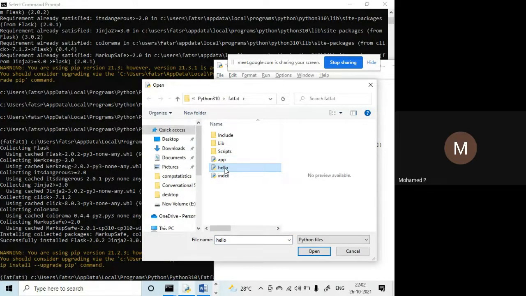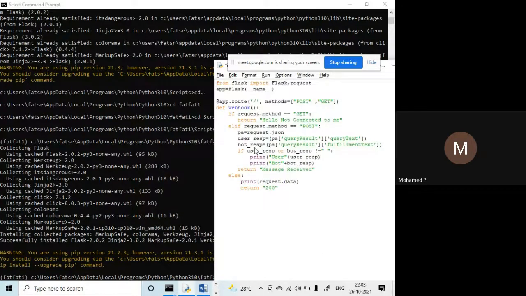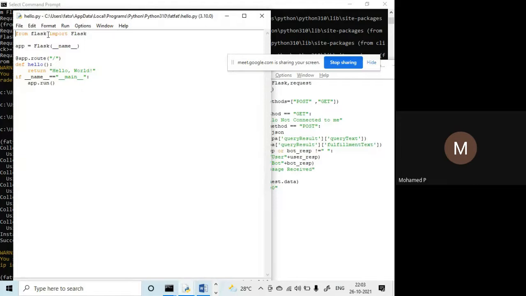That hello.py is going to be saved in the new directory we have created. Okay. So from flask, we are going to import the Flask module, and the app name, the Flask name should be given, and at app.route, the function name should be given here, and this is the function definition for hello, and this is going to return hello world.